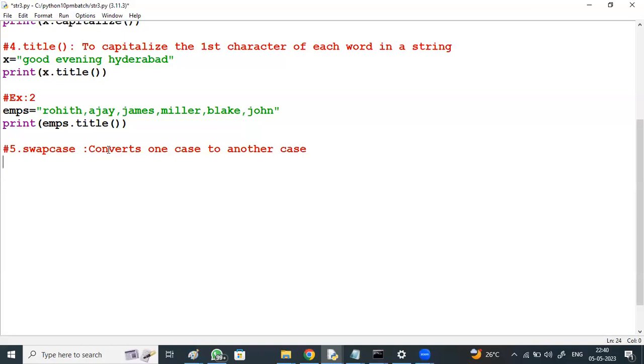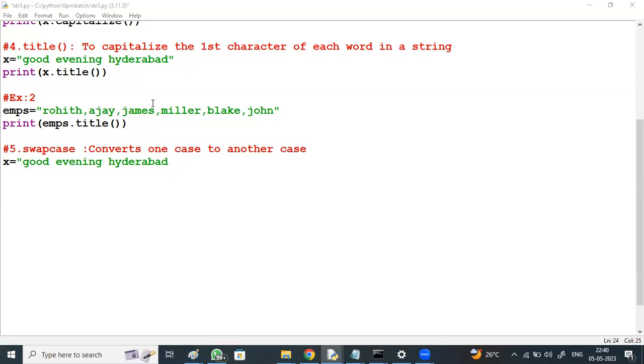Converts one case to another means, for example, x equal to good evening Hyderabad. What is this swap case?